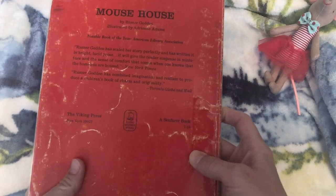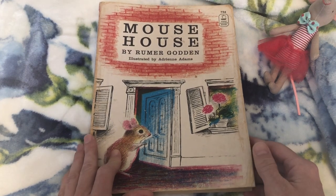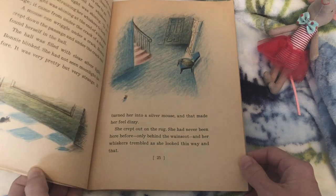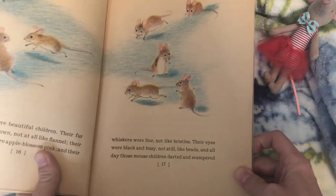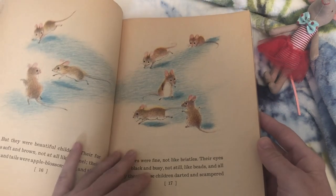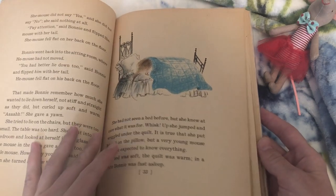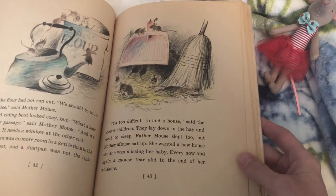That's the end. I hope you enjoyed hearing that story. I was excited to find it because of the illustrations. I think they're so adorable and pretty realistic as far as the shape and the way mice look, and also the behavior of mice. The author really captured how mice behave, and so I wonder if the author had pet mice.